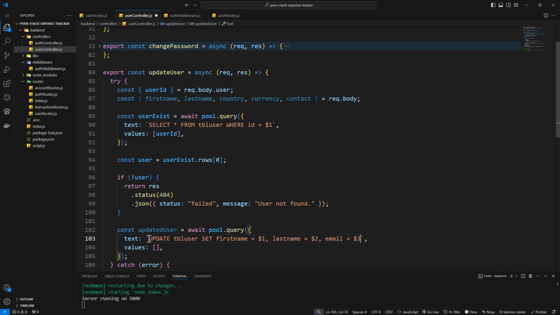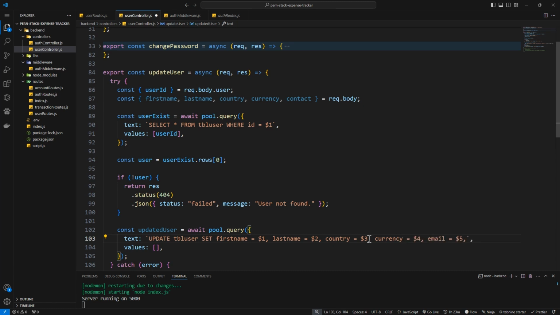Okay, so last name $2, and country, currency $3.